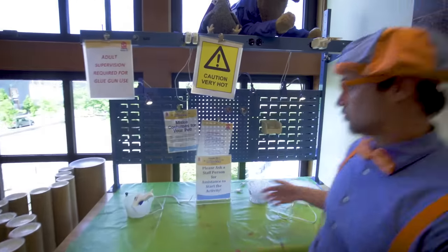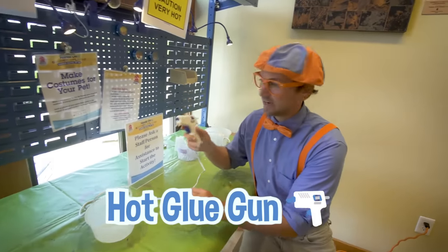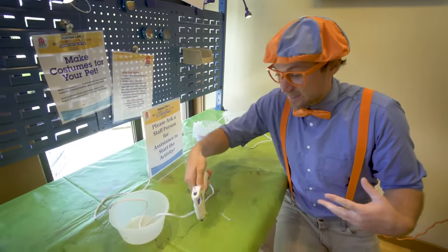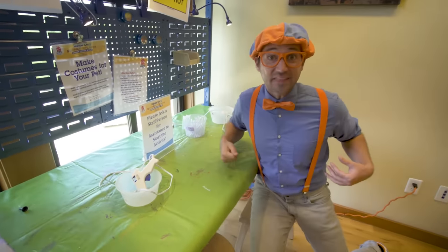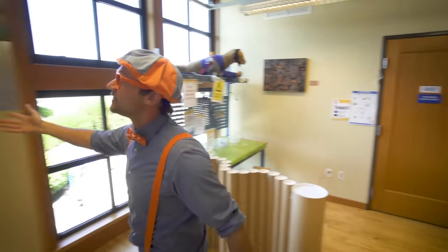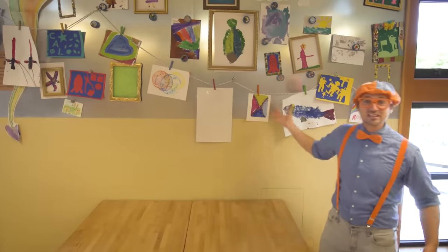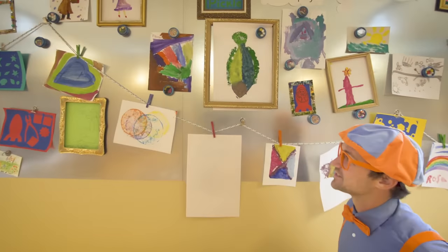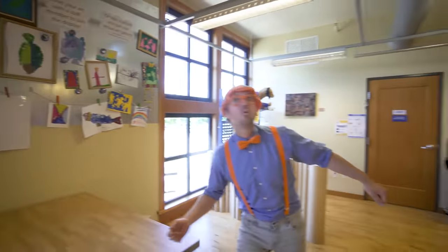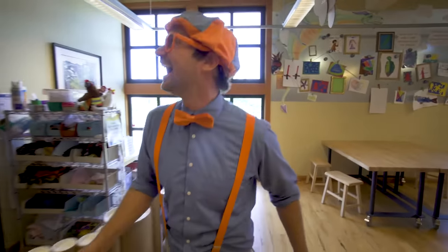Whoa. This area is really cool because it has hot glue guns. They're turned off right now, but it melts this glue really hot, and then you can glue things really quick. Whoa, hey, look at these. These are art pieces that other kids made. Wow, they look so beautiful and so colorful. Whoa, let's keep exploring. I love creating things.